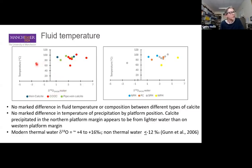We see that one of the coolest samples has a fluid composition that's very similar to meteoric water. So meteoric water should have a delta 18O value of less than roughly -1. Anything above 0, anything positive, is more likely to represent a fluid that's been in contact with other rocks. So it's more crustal equilibrated, whether that be with mud rocks in the basin or with limestone on the platform. So we see this, not much of a trend, but we see a slight increase in delta 18O with temperature, very, very subtle, and the R squared doesn't really give you much confidence in that trend. And there doesn't seem to be much variation by platform position.